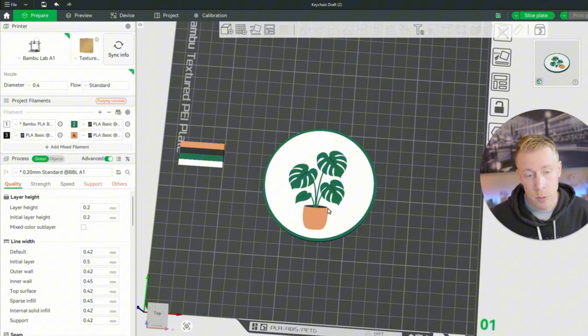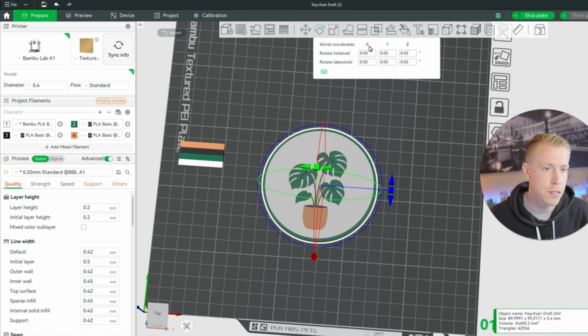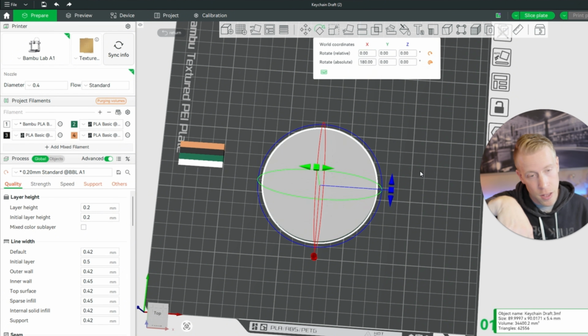And then this is very important. So left click, what we want to do is rotate it so that it prints face down on the plate, because it turns out way better. So highlight the model and then click on the rotate button. And then this axis right here is where you want to change it. So just put your mouse in here and then type in 180 degrees because you're flipping it 180. Then click enter and it flipped itself.